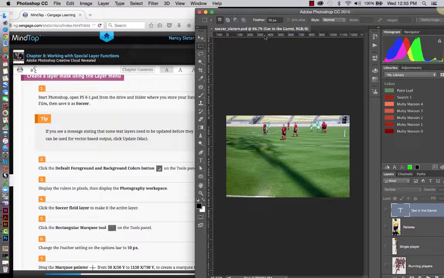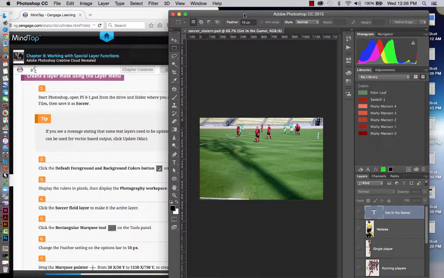You can control-click or right-click on those rulers, control-click if you're on a Mac, and change the units of measure if you choose to do that. In addition, you can click, drag, and drop this little corner crosshairs up to the upper left-hand corner to make sure that the 0 point starts in the upper left-hand corner of your document.